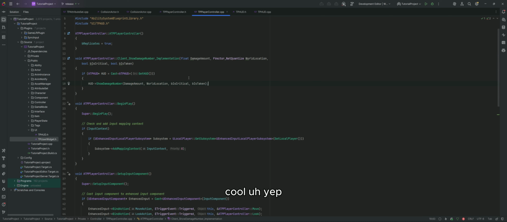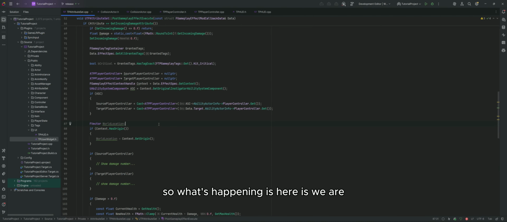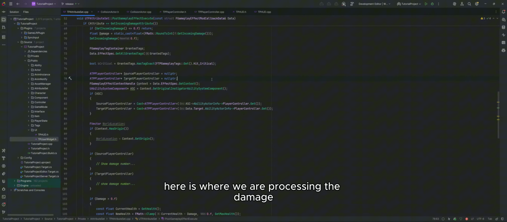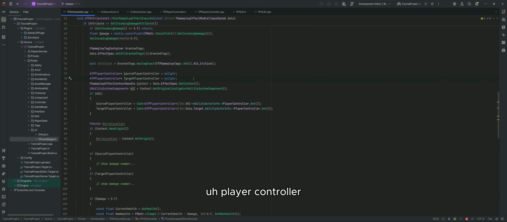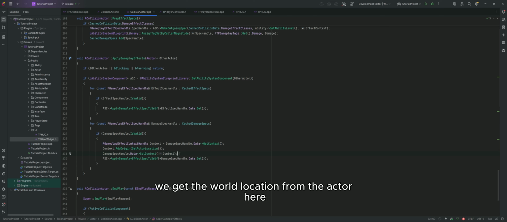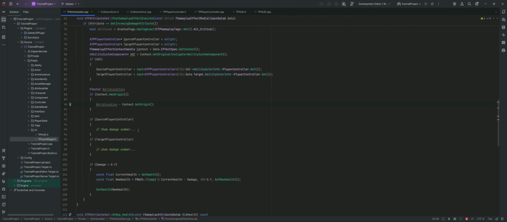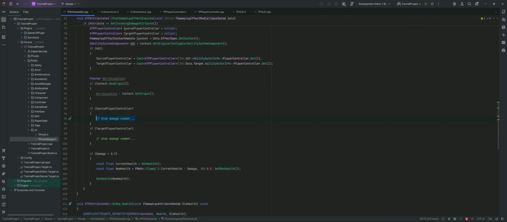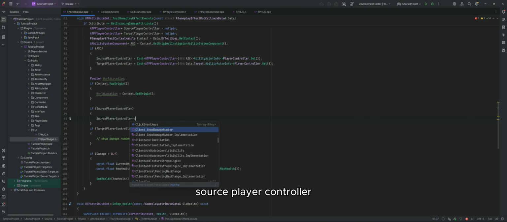Cool. Yep, so what's happening here is where we are processing the damage. So we get our player controller, the target player controller. We get the world location from the actor here. And now let's remove this and do source player controller.